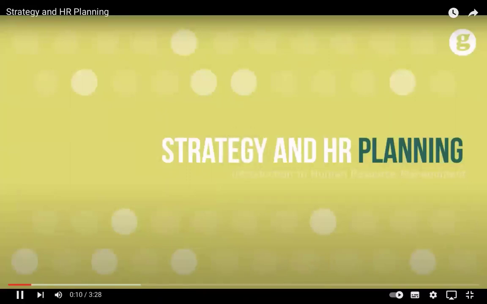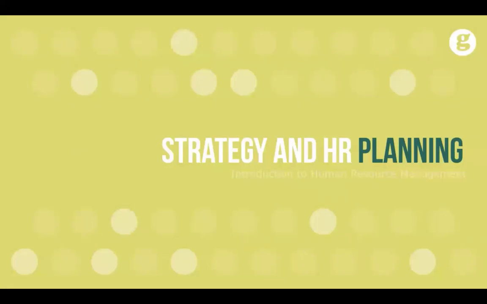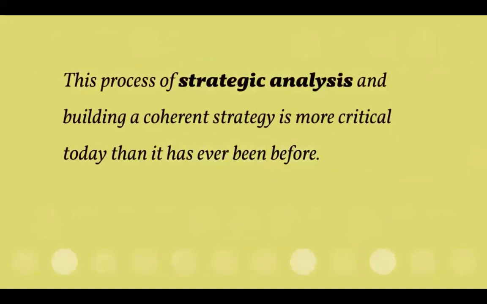Strategy and strategic planning deal with a process of looking at our organization and its environment, both today and in the expected future, and determining what our organization decides to do to meet the requirements of that expected future. This process of strategic analysis and building a coherent strategy is more critical today than it's ever been before. This is because most worldwide industries today have far more competition and capacity than ever before, making it more difficult to create the sustainable competitive advantage that we need in order to survive over the long term.